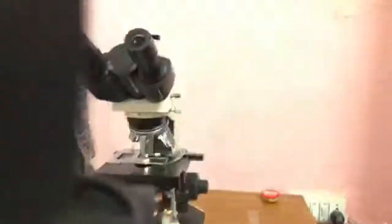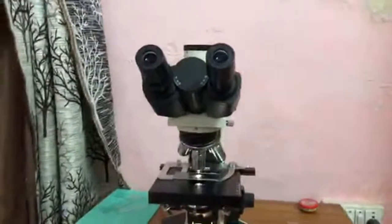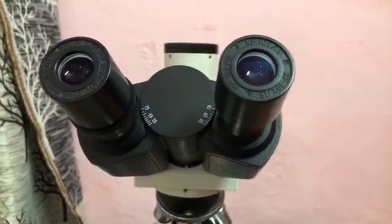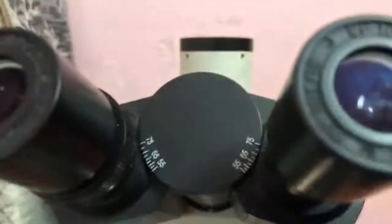So here we go. There goes the first slide. Now the second one. They are a little new, so have a bit of rigidness in them, but that's good. All right, so now that we are ready with it, I'll be aligning the lenses. It's a little tricky job, but once done, the rewards are pretty interesting. You can try this at your own home. All you need is a tripod and a microscope.